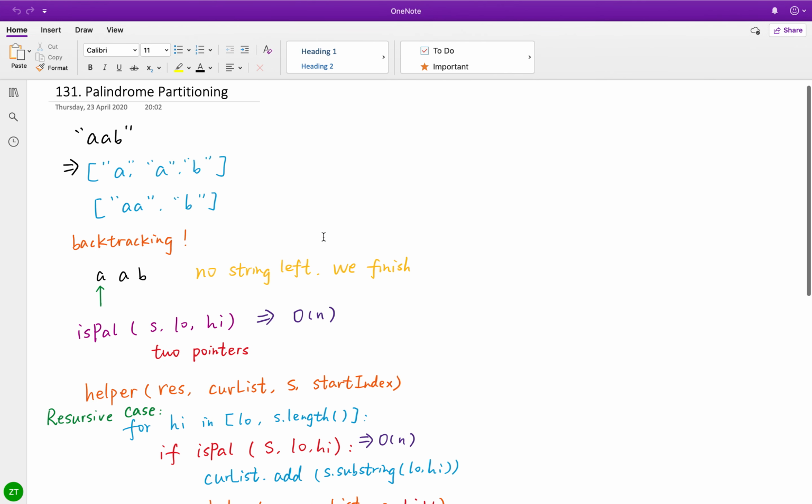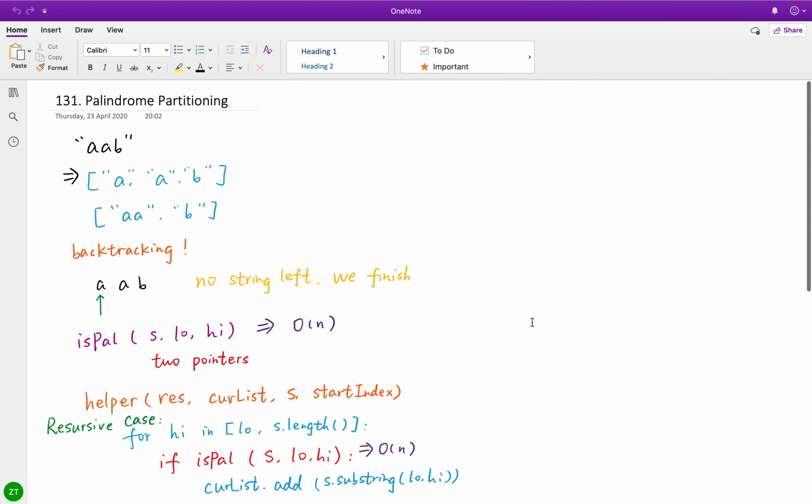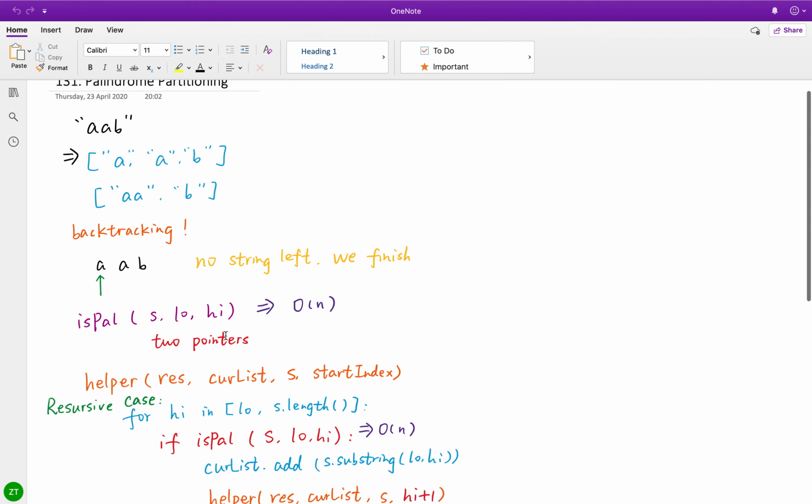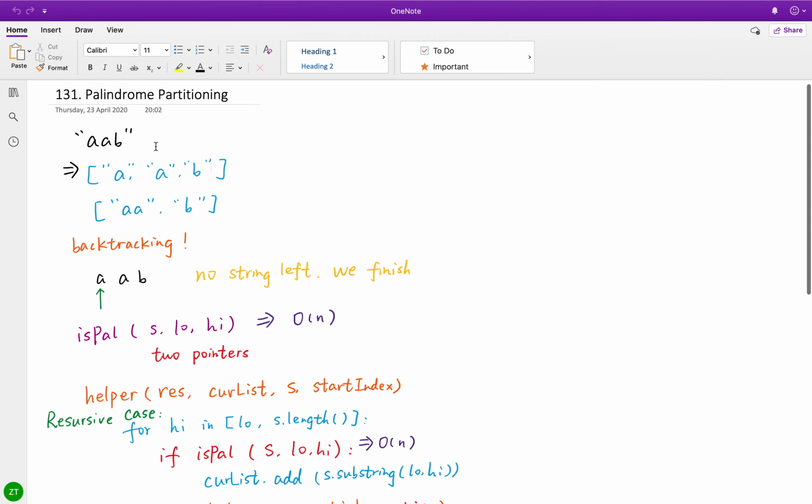So how to solve it? Well, when it comes to a palindrome problem, we usually need to write an isPalindrome function. Usually it has three parameters, which are the string, an integer low and an integer high. These two are pointers.